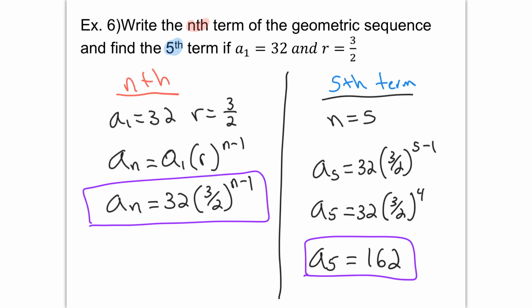By using the formula, like I said, guys, it's a little bit faster, and you guys need to know the concept of the formula. So just a quick review with the formula. We need the first term, which is in front of the common ratio, and we have an exponent of n minus 1. So this is the formula. When you find the nth term, you don't need to worry about the n. That's going to be your variable, but you need to substitute the first term and your common ratio, and that's it.